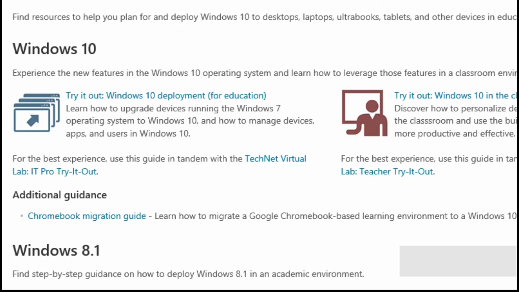In that particular lab, not only will you do an in-place upgrade of a Windows 7 machine to Windows 10, but you'll also build yourself a provisioning package and apply it to a machine. And it will give you a bit of a contrast between what happens in an upgrade scenario deployment of an OS versus what's happening in the provisioning packages and how that might work.